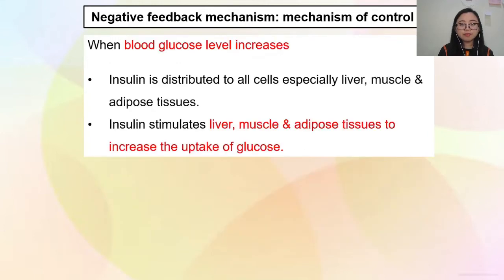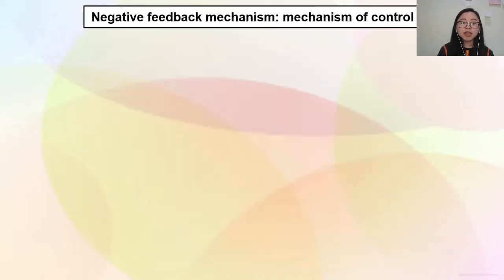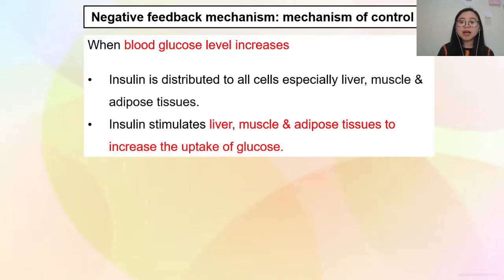Let's go through that again, but this time with a bit more kampung explanation. Bila kandungan gula dalam darah meningkat, yang akan detect adalah beta cells of islet of Langerhans dalam pancreas. Dia sudah detect kandungan gula naik, dia akan lepaskan insulin ke dalam darah. Insulin akan target siapa? Insulin akan pergi kepada semua sel, terutamanya hati, muscle, dan lemak-lemak. So, insulin akan suruh hati, muscle, dan lemak-lemak untuk ambil lebih banyak glukos. Dia akan bagi tahu, "Woi, banyak gula. Ambil kamu."